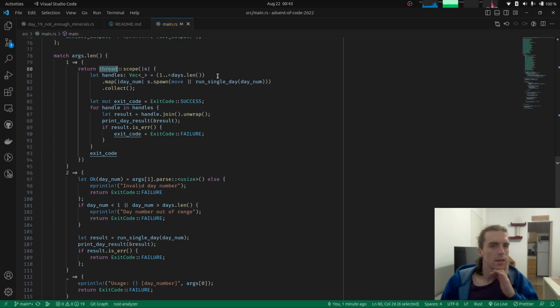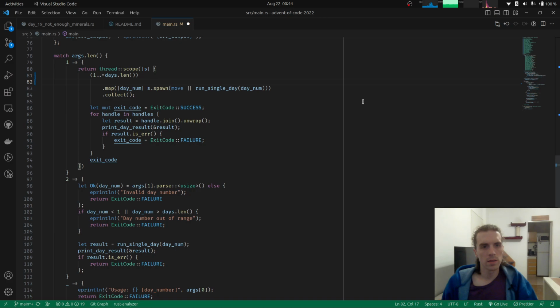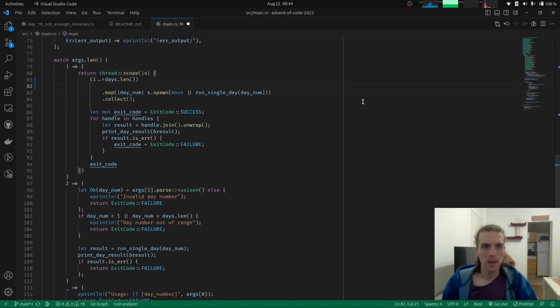It's just that, let's think about this first. If we don't do this handle collection, it won't be handles, but it will be the results. But if we do something like this, instead of iterating it sequentially, we can convert it into a parallel iterator. Then we do the mapping. And well, we do the mapping, not thread spawn, of course. We just want to run a single day here, because this is already a parallel iterator. But instead of collect, what happens if we do a for each here?